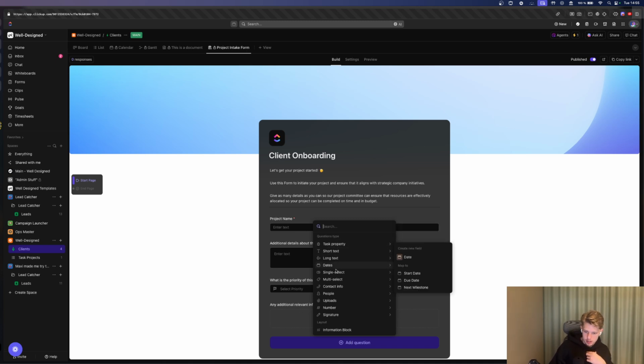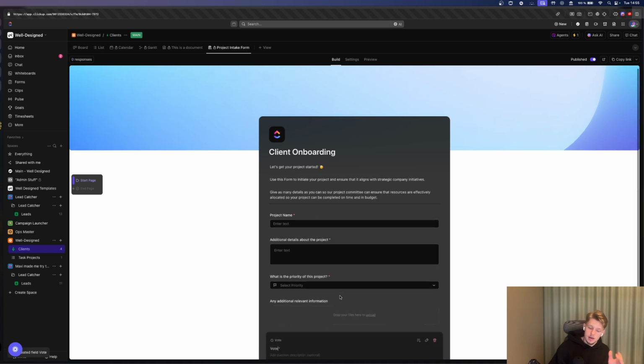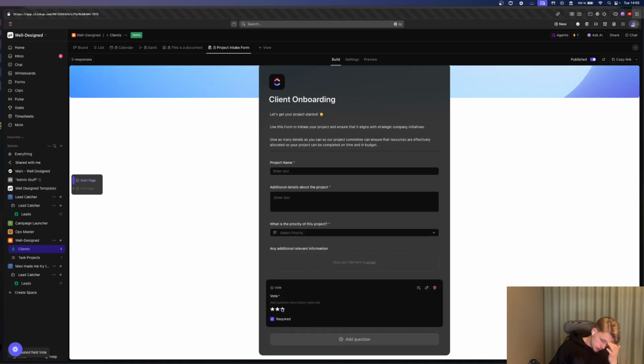So let's say you have something like voting in here. Did we have voting somewhere in here? Voting. Let's say voting. If they fill out this voting thing, it will automatically add that column to the pre-column in here.